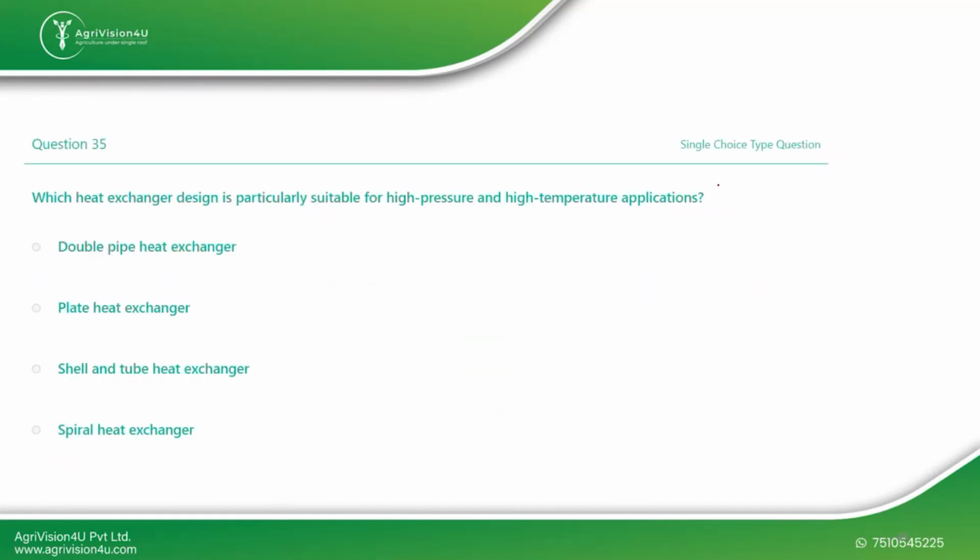The next question is, which heat exchanger design is particularly suitable for high pressure and high temperature applications? Always remember, whenever you have a high pressure and high temperature application, the heat exchanger design which will be feasible is the shell and tube heat exchanger. So the correct answer for this is the shell and tube heat exchanger.